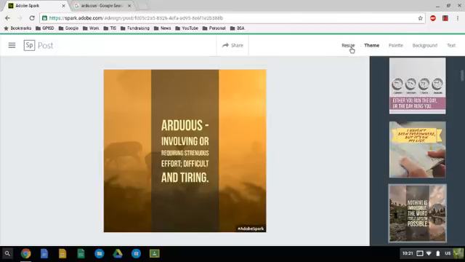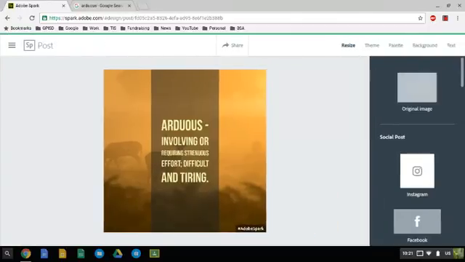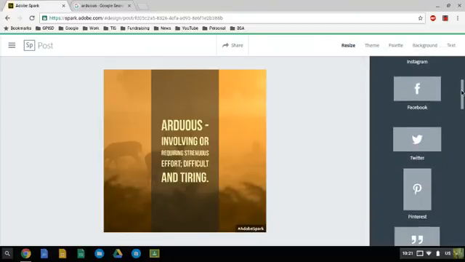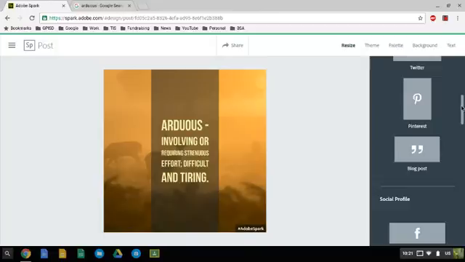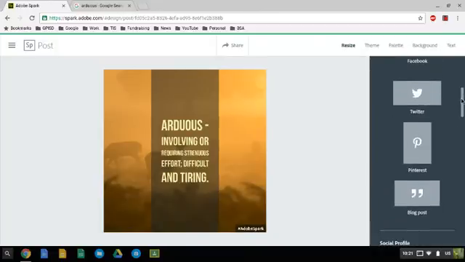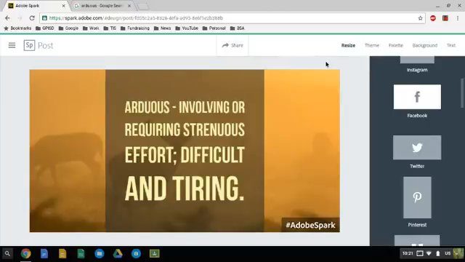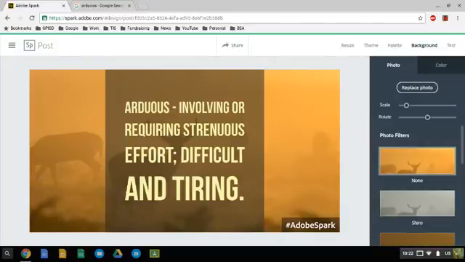You can also change the size. So right now it's in a square Instagram size, but you can also do really wide or tall ones. It doesn't really matter. Let's just go ahead and do a wide one. I haven't done a wide one in a while. So, all right. So we've changed the size. We've changed the theme. Let's go ahead and change the background next.